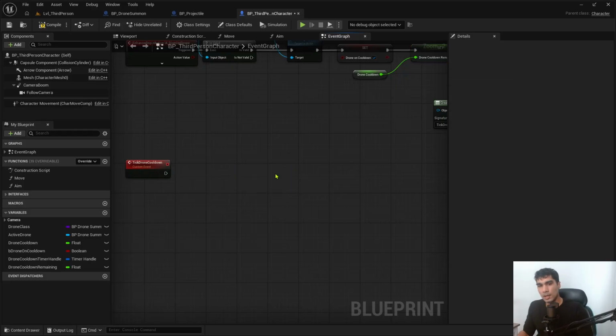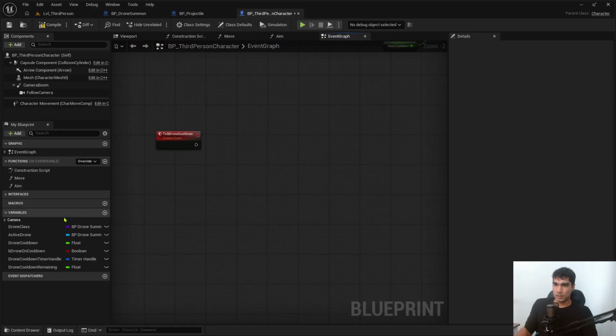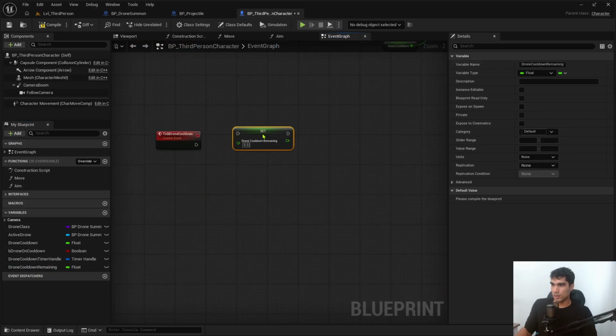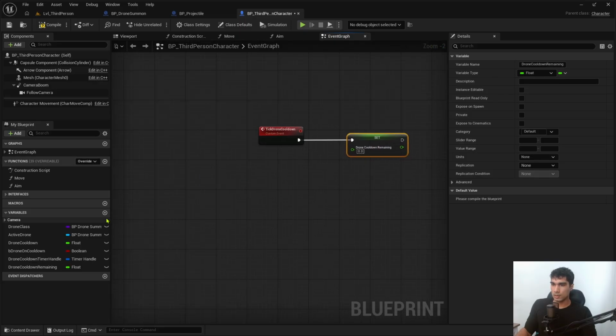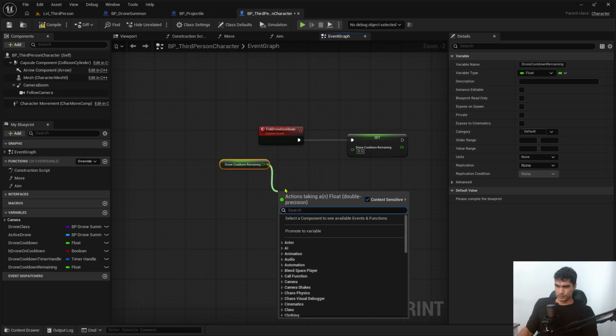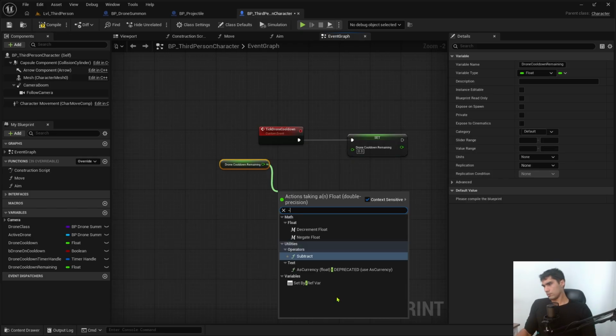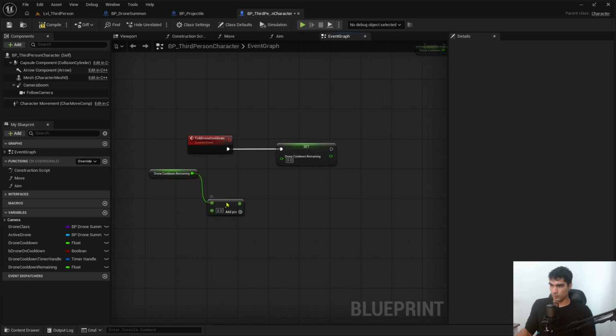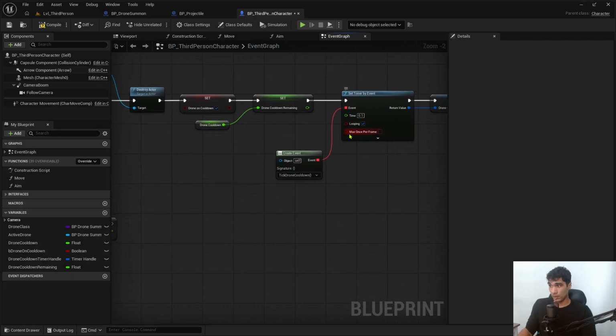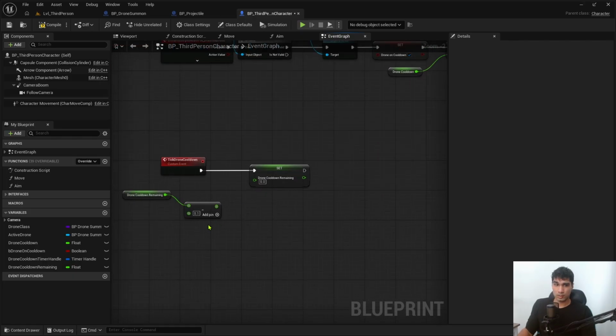Okay, so instead I'm gonna do drone cooldown remaining set down here, and we are going to take the cooldown remaining every tick on this thing, and we're going to be subtracting it. I chose 0.1 up here for smoothness, but you can change it to whatever you want. It's going to look like this if you have 0.1. Otherwise, change it to whatever time that you're putting in here.